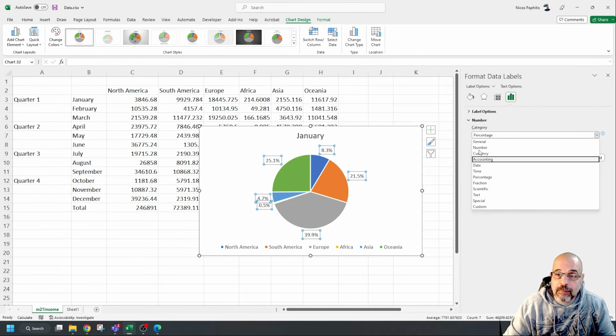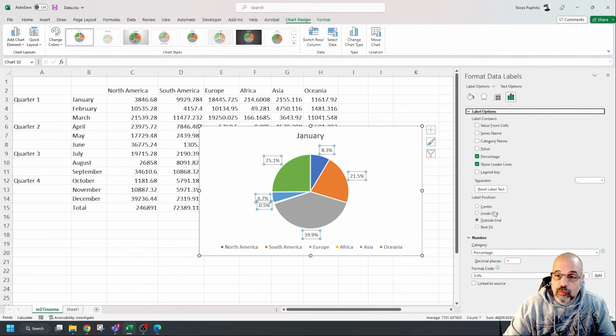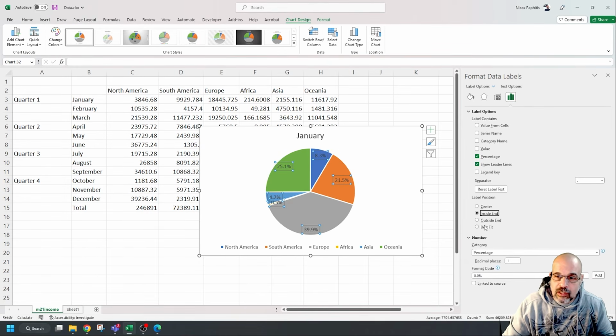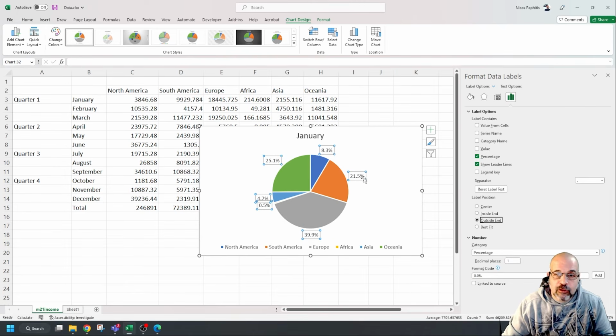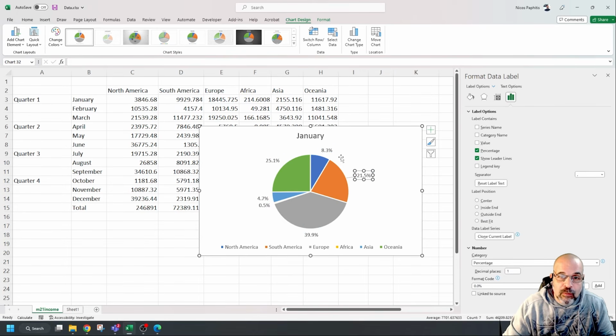The other thing about the positioning of these labels, the really good thing about it, if you've got them on the outside instead of inside, or even if you are on the inside, outside will be better. If you move one of these away, it will then automatically put a little line which points to the segment it's actually pointing to.